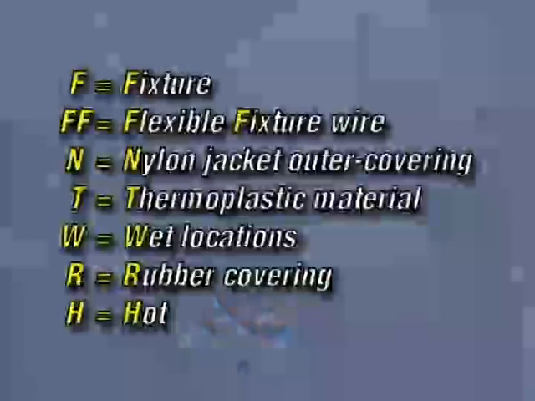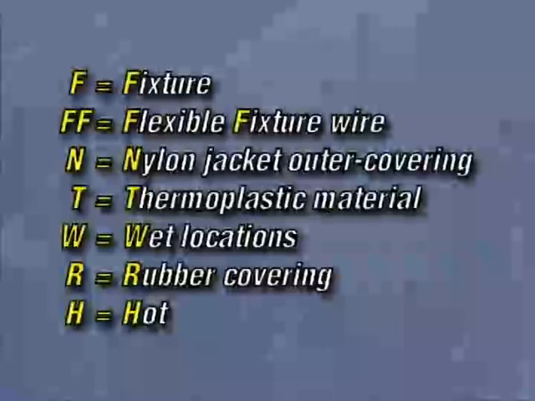And let's flip over to the next page, and we're going to be dealing with abbreviations for common electrical conductors, fixture wires, cables, and conduit. Now if you look at this, it looks like just a hopeless case of a bunch of letters, but let's drop down to the bottom of the page here, and it shows us the code. Here's the decoding information at the very bottom of the page. So F stands for fixture, FF stands for flexible fixture wire, and so on and so forth.